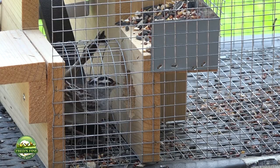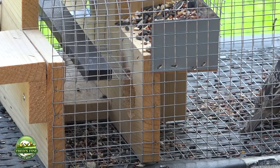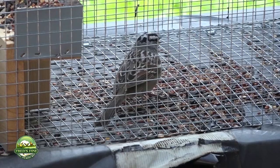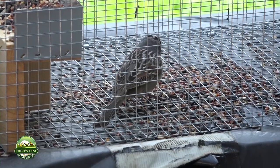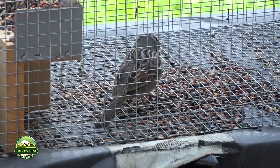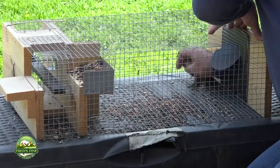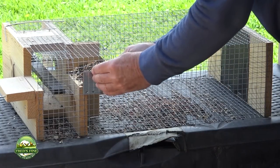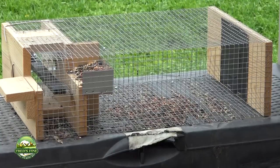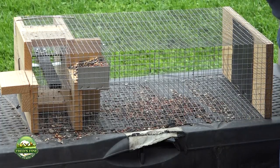This white-crowned sparrow is going to go right into the holding area of the trap. Something interesting happened — this particular sparrow found that walking into the trap was no big deal. So this same sparrow has come back time and again. They walk in through the little teeter-totter mechanism, eat seed, and then wait for me to release them. There it goes — and now it's back again. Catch it again, release it again.